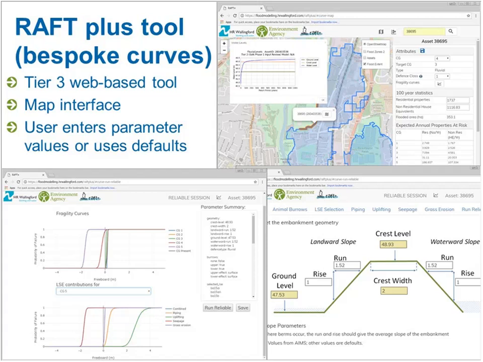The difference between the two tools here is that the previous one you can probably run through in 5 or 10 minutes, whereas this one might take you, say, an hour to go through, because you have to think quite carefully about the parameters that you're putting in at various places, but you'll talk through it on an expert judgment basis. And again, you get fragility curves coming out of that process. It's the kind of thing that a catchment engineer could run through with his knowledge of the site.